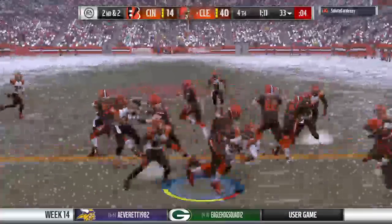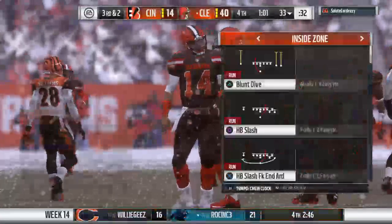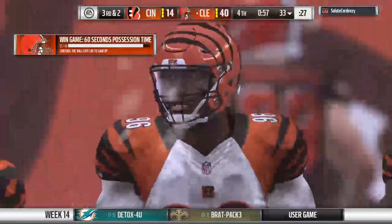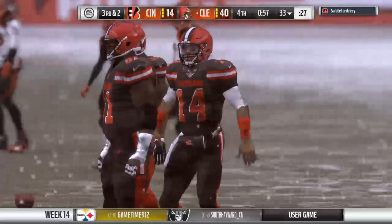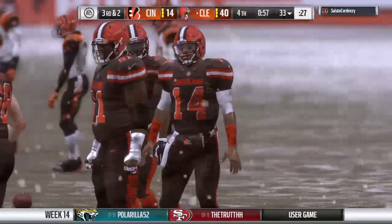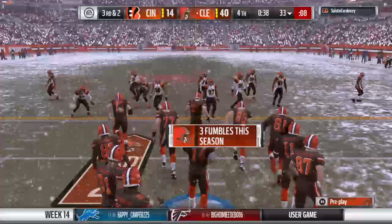Again, it's Murray. And this time he's not going anywhere. They'll get him down right at the line of scrimmage. Give him a yard on the run there, and that's going to set up a 3rd down and 2. Well, so many times we look at a short run and we praise the offense for trying to set the tempo and establish things. But the defensive guys, hey, they just won the battle there. It wasn't a big run given up. They don't always have to absorb the body blows. Sometimes they dish them out themselves.